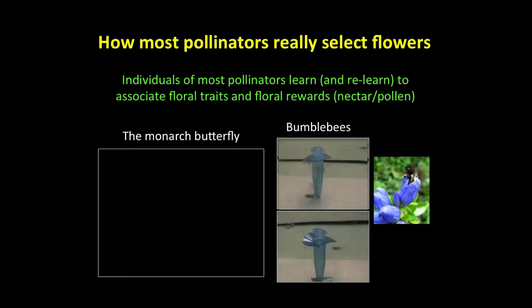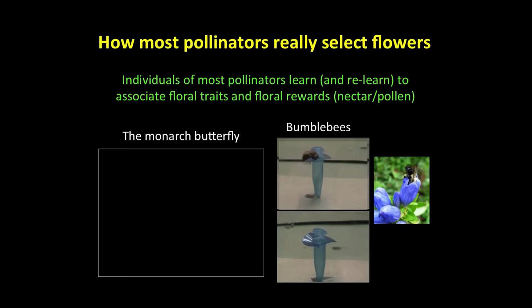We can do the same thing for bumblebees. We can give them a whole bunch of different colors. We can look at naive bees and see if they have a bias in what they choose. And the answer is no. The other interesting thing about bumblebees and bumblebee pollinated plants, so shifting back to the plants, is they tend to have a complex morphology.